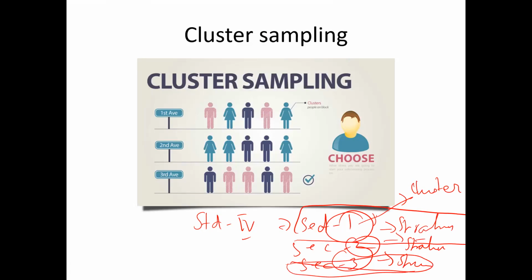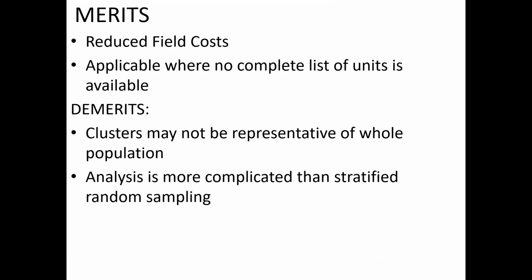Here is a typical example. Avenue 1, Avenue 2, Avenue 3. If you take the people from Avenue 1 fully as a whole, then this is called cluster sampling. Then if you take Avenue 3 as a whole, then this is called a cluster. This is called a cluster you take. You don't pick from the stratum. Okay. This is a reduced field cost. Yeah. If I take as a whole number, my efficiency, that is picking, is easy for me. Easy with less field cost. Decreased field cost.